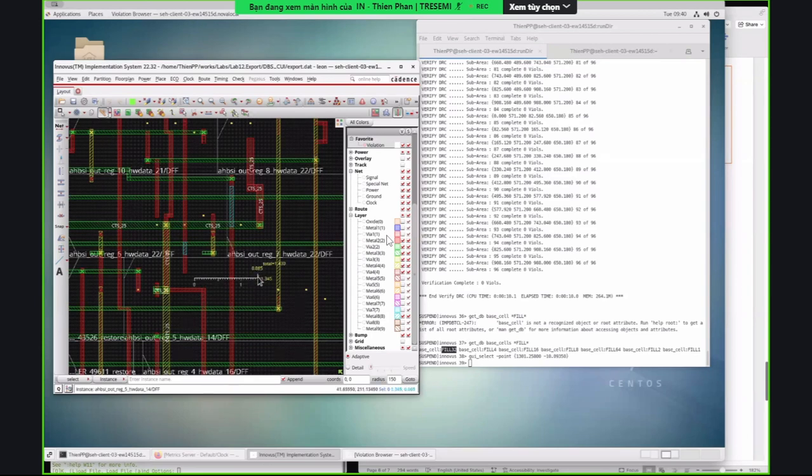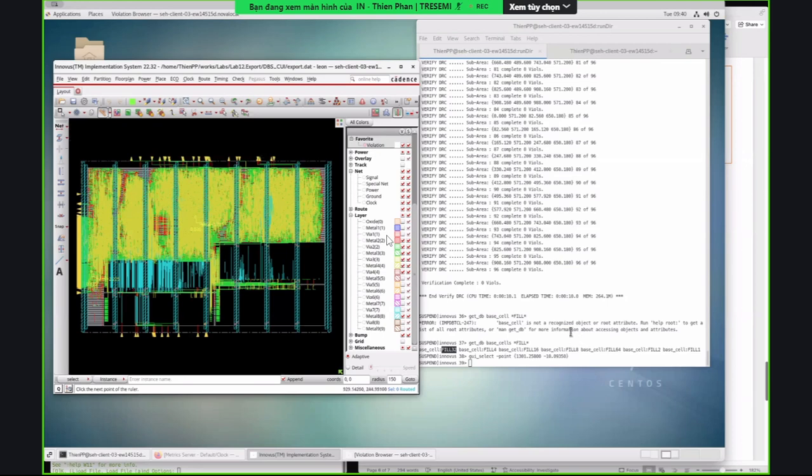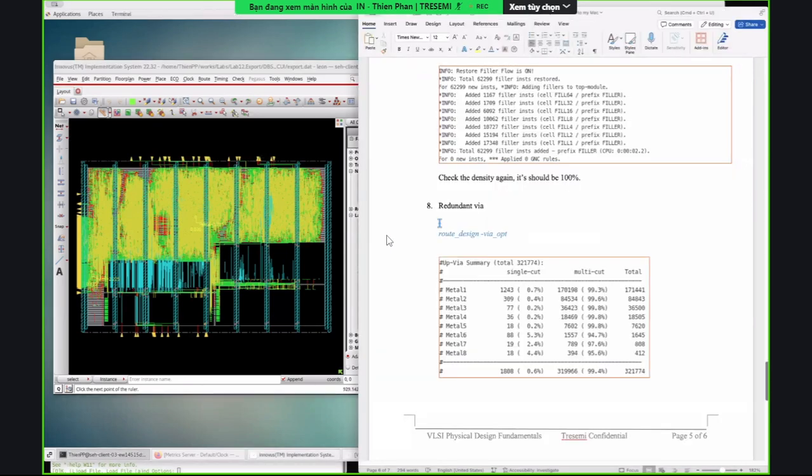So we can go in and double check. Let's see what I have here. So the command is you route design with the option via off, right? Via optimization.